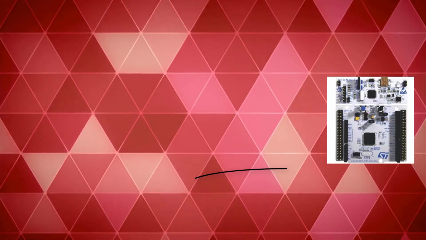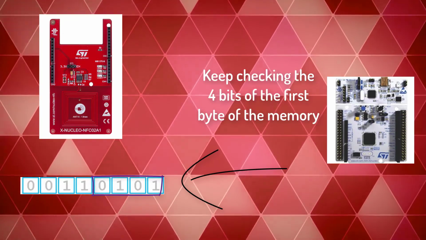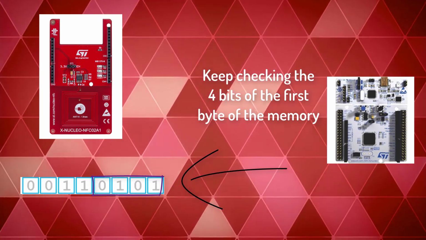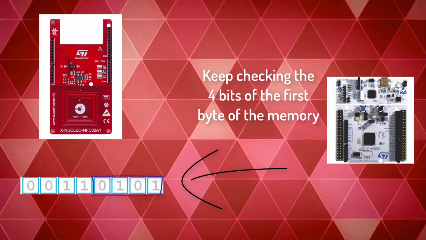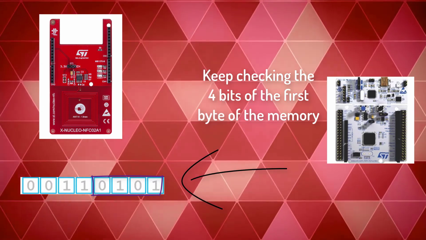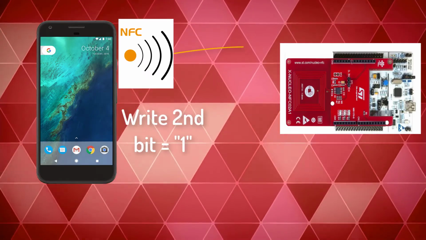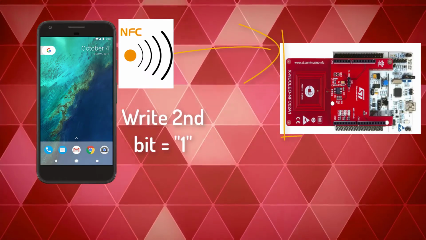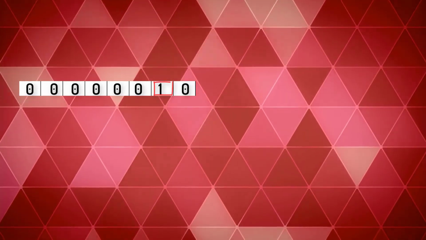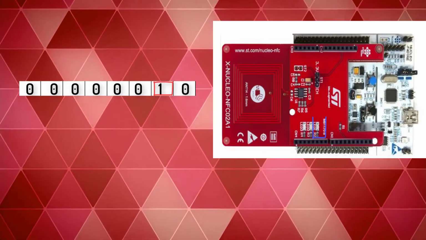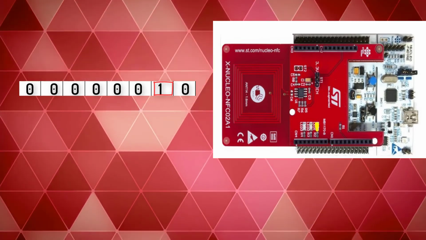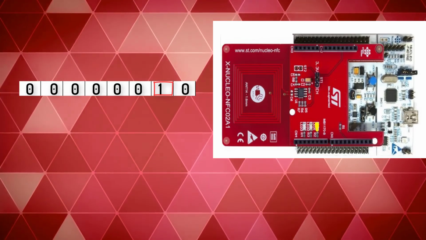Now, the operation of controlling the LED is almost the same as the business card situation we mentioned just now. Let's assume we have coded the microcontroller in such a way that it will check the 4 bits I mentioned just now in an infinite loop and turn the LEDs on or off based on the current status of the bits. If, let's say, we write the second bit to be 1, the microcontroller will find out that the bit has value 1, and it will turn on the green LED because we defined green LED in the second bit. You get the idea? Alright.